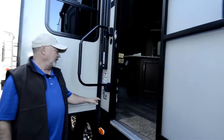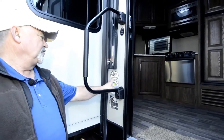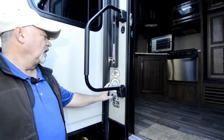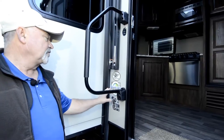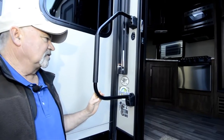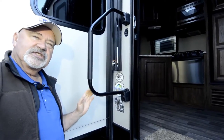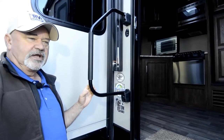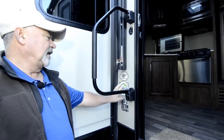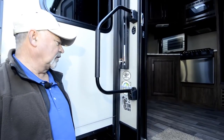This is a Western Edition model, made in Pendleton, Oregon. The model is the 283 RET, the Western Edition — that's what the WE stands for. I like to point out it is an all-season unit, so these are actually zero-degree rated. Cougar has an outside company — I believe it's Dometic — that tests these for them, putting them in zero-degree conditions for up to 72 hours to make sure that the holding tanks and water lines don't freeze up.